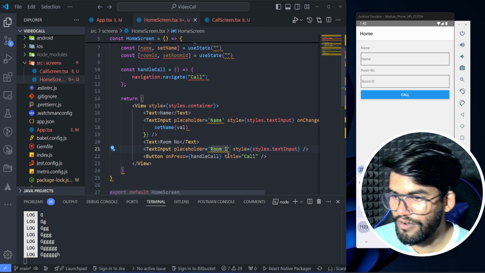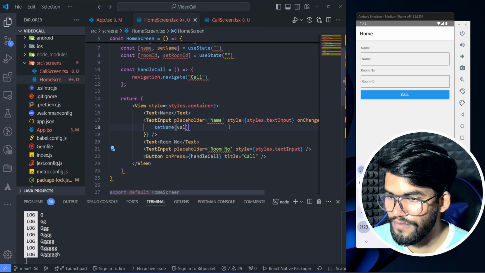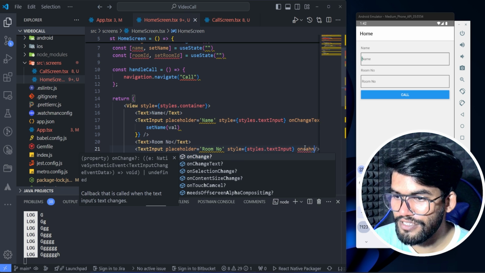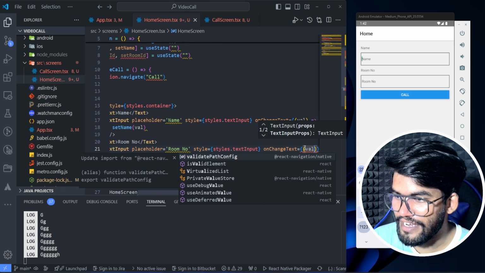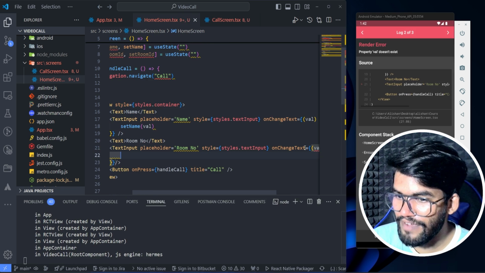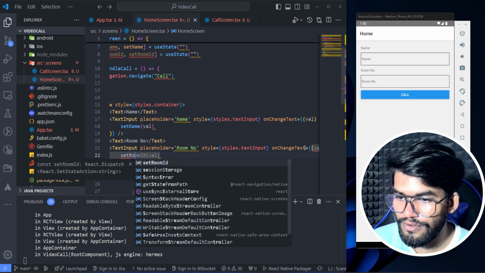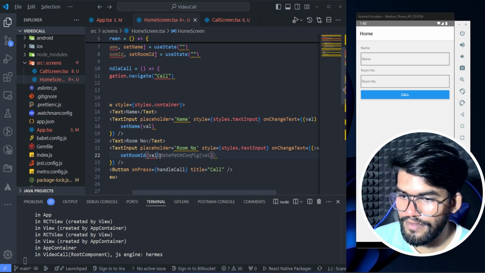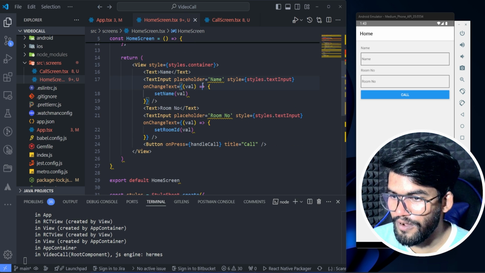A room number, you can call it whatever you want. After that, we have onChangeText again, where we get the value, and once we get the value, we set roomID to val. You can see that the code is looking perfect.